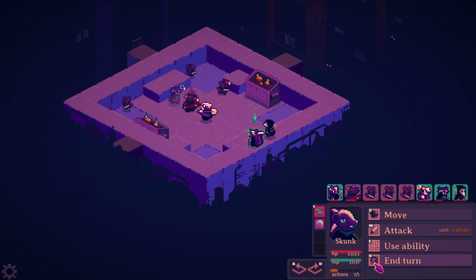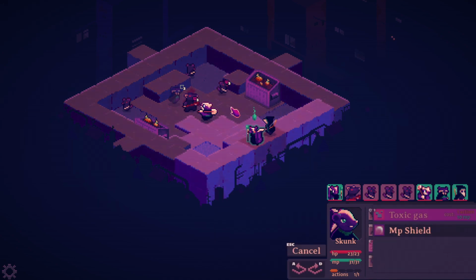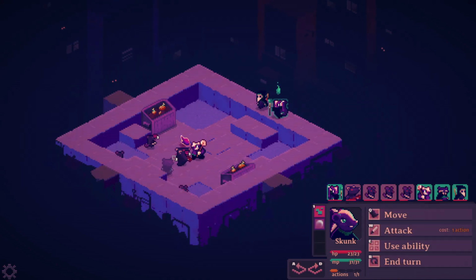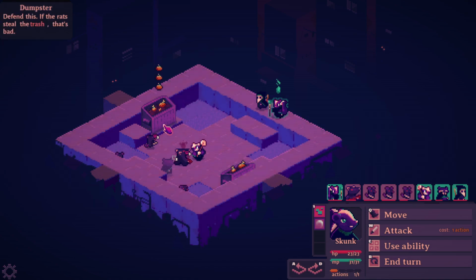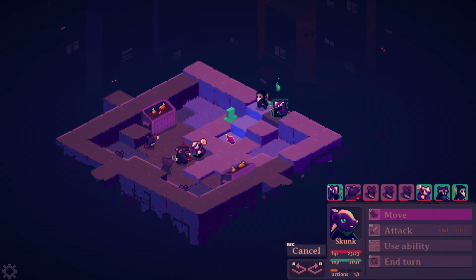It's fine. End the turn and use your ability. MP shield here. Toxic gas. I need you to get closer. Problem is, if you get closer, these enemies will try to get you, and I don't want this. But I guess the lesser reds are mostly more likely trying to get the trash, right?